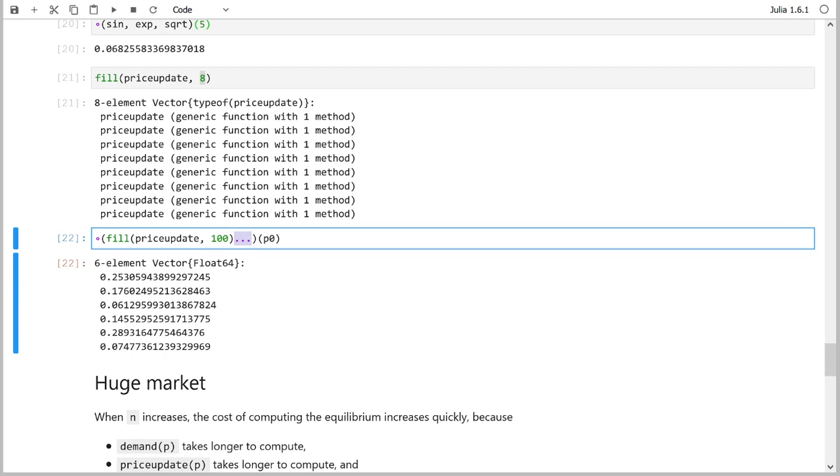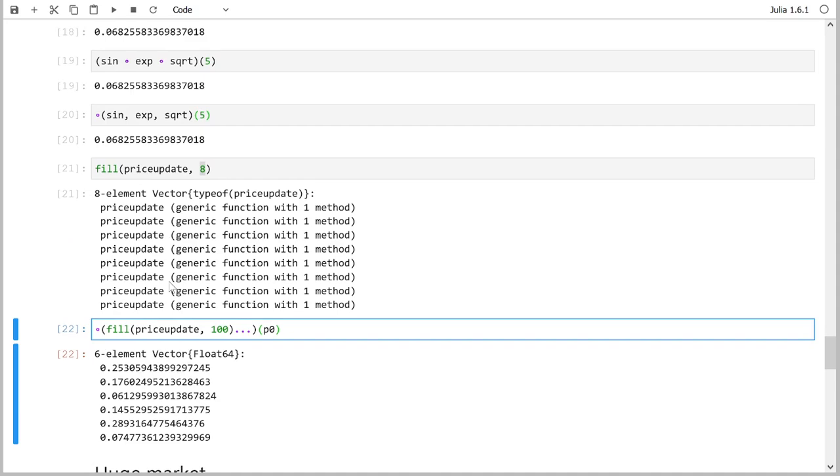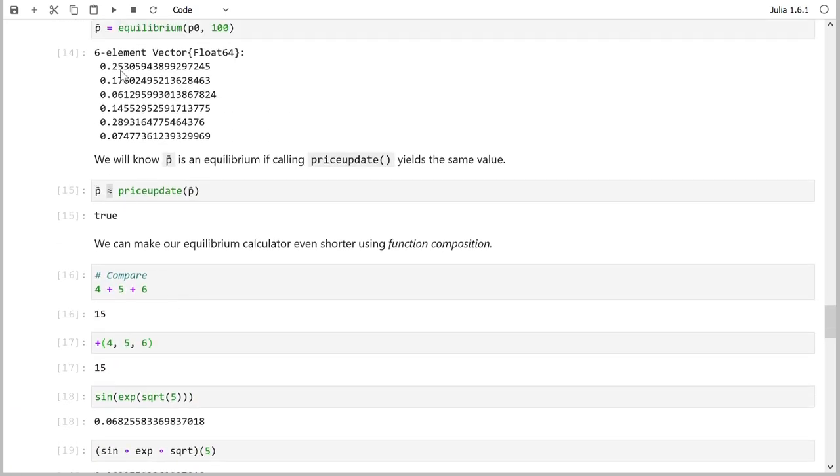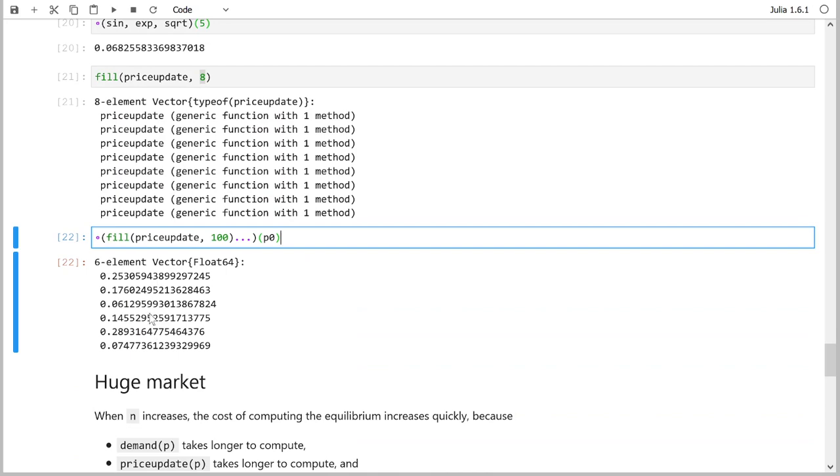But you should know that this can be a very handy and very legible syntax in certain situations, and also that the compiler just keeps getting better and better. In this situation, I actually did not see a very substantial performance improvement from using the for loop instead of this splat. So this was another way to calculate the equilibrium, and if we double check, we should have the same values here as we did before, and indeed they seem to agree.